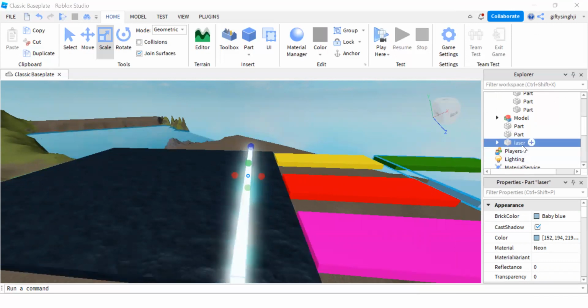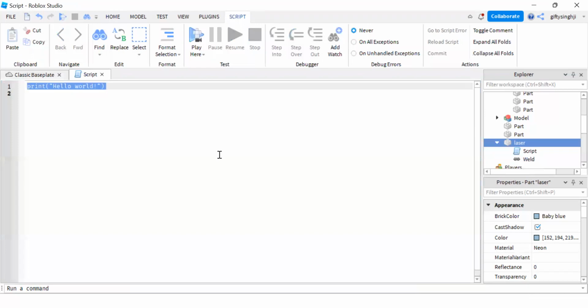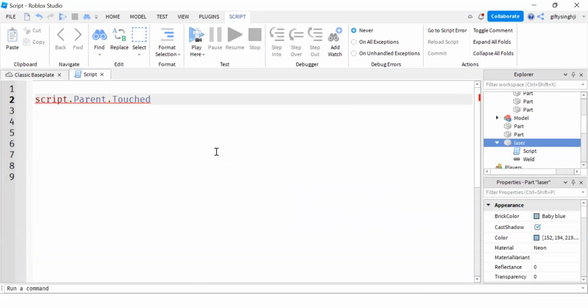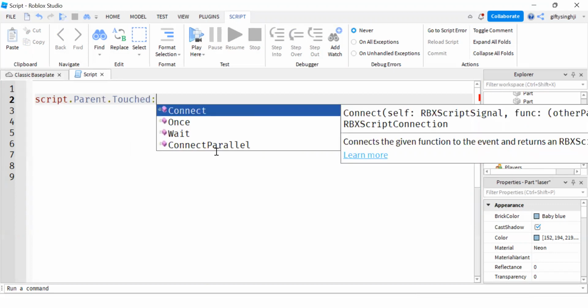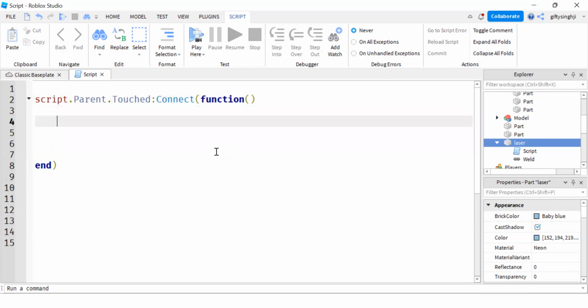Now the next thing I'll do is, inside this laser, I'll add a script. Obviously, if you want it to work, you have to add a script. I know some of you are very beginners, so you should check out other videos to see how the coding works. But for now, you can just write this, and your script will 100% work. What it's saying is, if anyone touches the laser, it's just gonna kill the person, changing their health to 0, right?